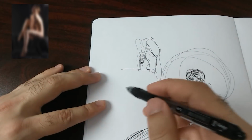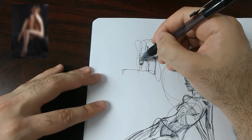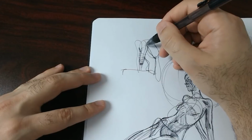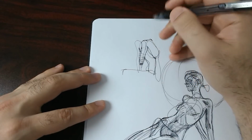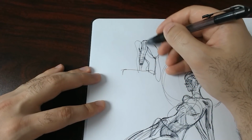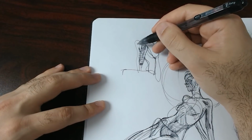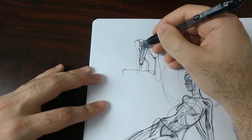I know there's a lot of content out there about how to draw figures and gesture and flow and motion and stuff. It's really useful and helpful. But when you're in the warm-up phase, throw everything out and just do anything. There's a lot of techniques, I know, but that can come in when you've warmed up.